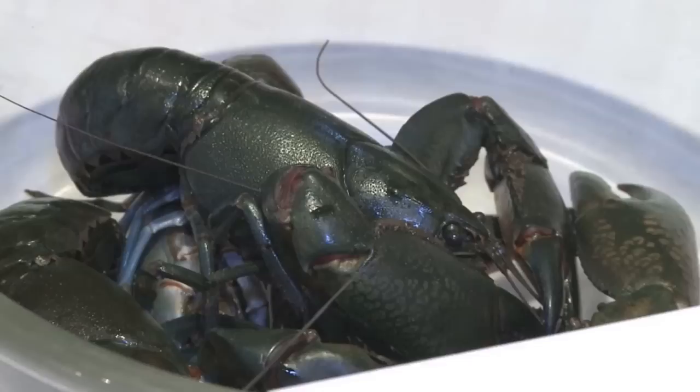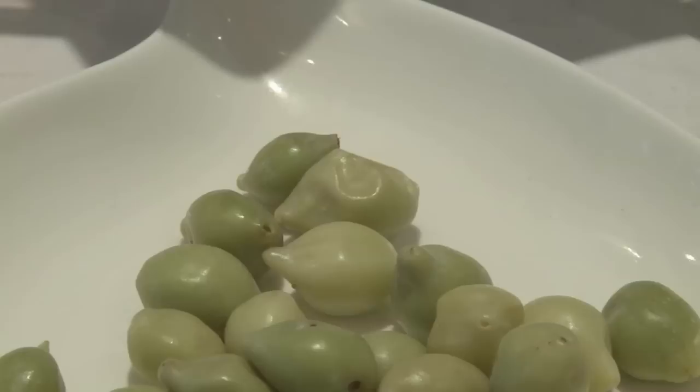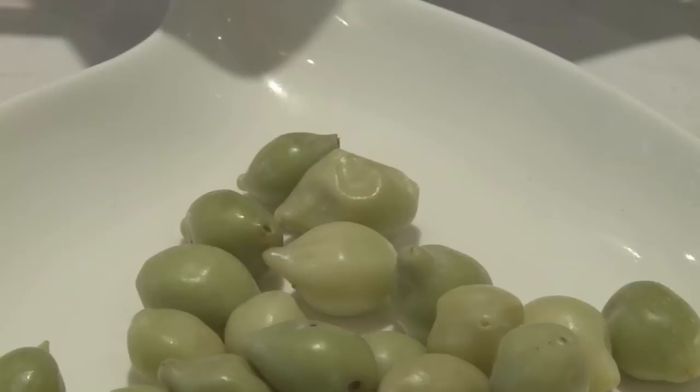Let me first show you the yabby — they bite, watch out! Beautiful, fantastic eating. The yabby is like a freshwater crayfish from Australia. We've got lemon myrtle leaf — beautiful rainforest, tropical floral citrus. The Kakadu plum is a fantastic, very healthy plum that has the world's highest fruit source of vitamin C. It's really nice!